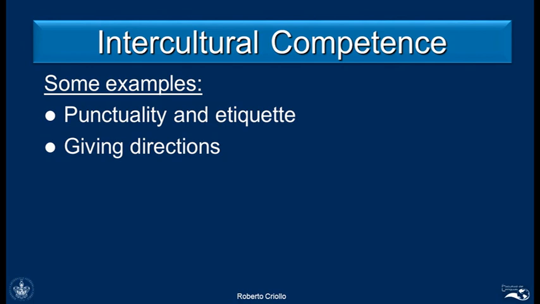Ask somebody else. In other cultures, if people don't know how to get to a place, they will just tell you, I'm sorry, just ask someone else, I don't know. But here in Mexico, we try to help, and that is part of our cultural behavior. So when we ask for directions here in Mexico, we know because we look at people and we know when they're telling us things and they're not sure, and in this case we ask somebody else and then we get our directions from somebody who really knows.